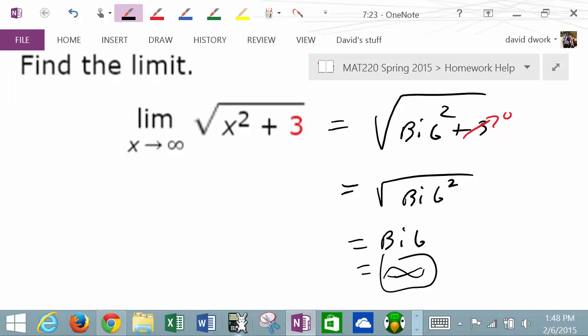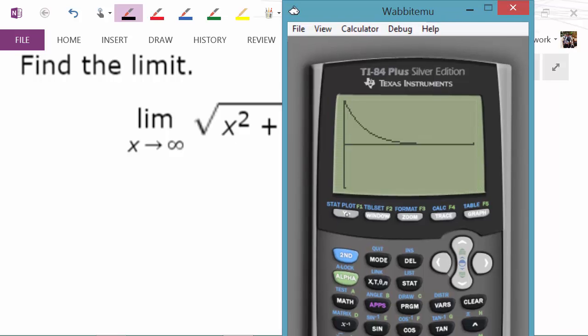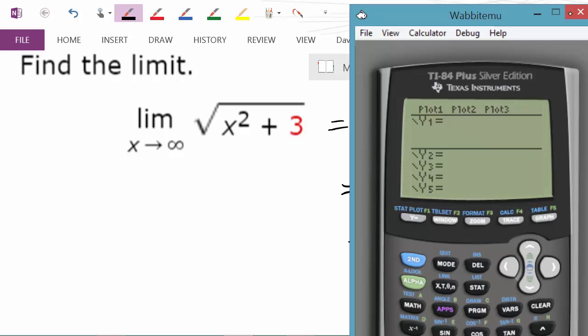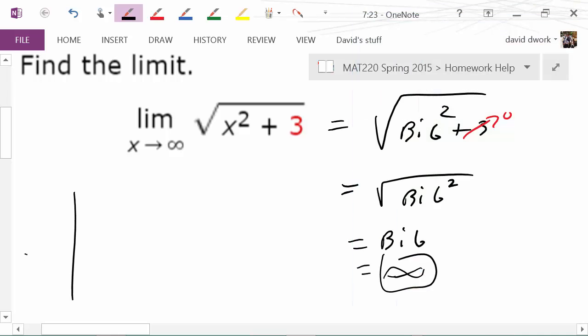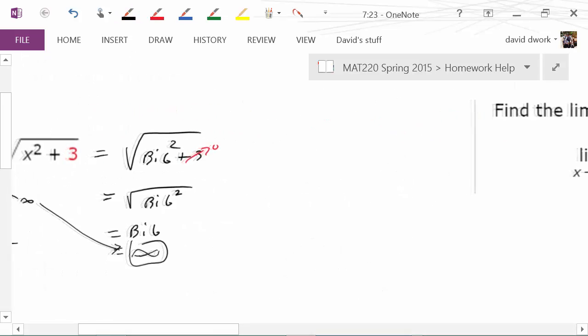We can support that idea by looking at it on our graphing calculator, which I turned my resolution up so I could try something, and I can now no longer fit my calculator on the screen. So what I would suggest is type that in your calculator, and you will see the graph ends up looking something like this. As your x values go towards infinity, you can see the y part of your graph is going towards positive infinity, like we saw from the limit. So there's the first problem.